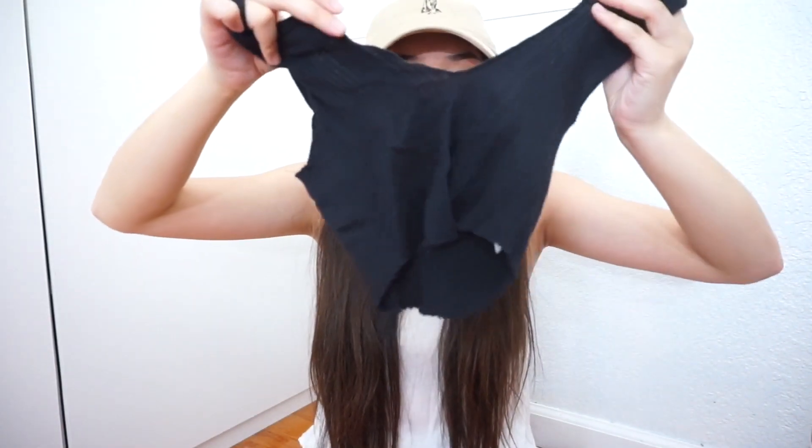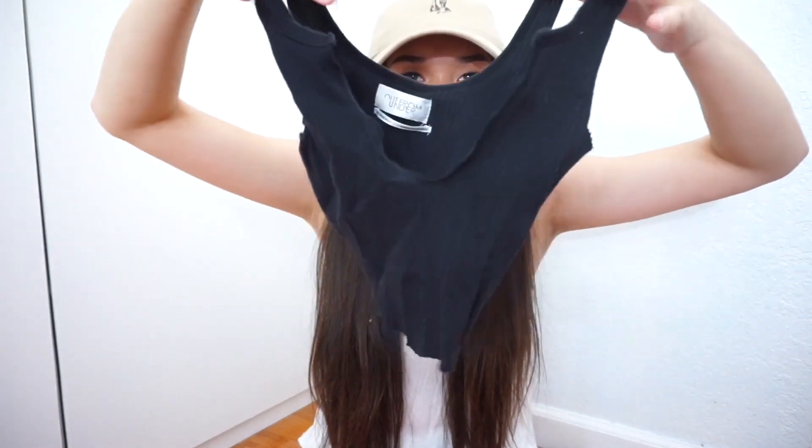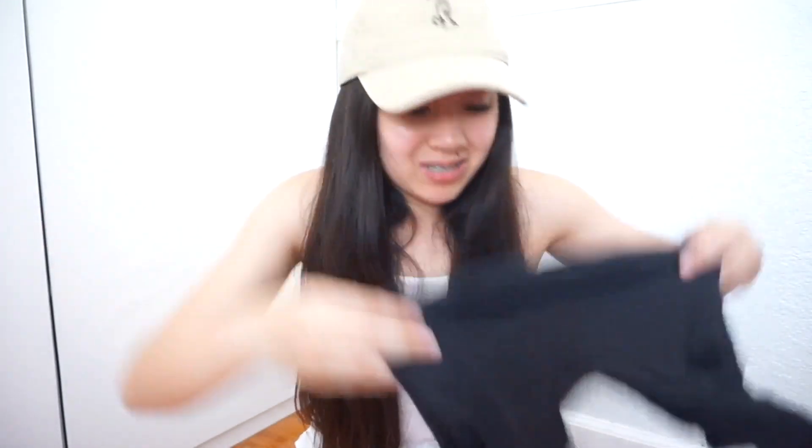The first thing I got was from Urban Outfitters. I only got one item — it's just a tank top. Honestly, this is such a small tank top. It has a cut in the front with an open thing, so it makes your boobs look nice. It's ribbed and tiny — it's an extra small, but that was the last size they had. This tank top was only $5 and I really wanted it, so I bought it. It's cute — just a black tank top.